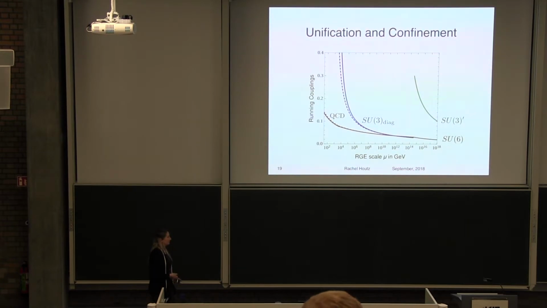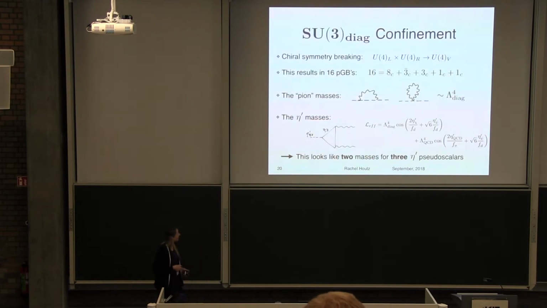All right, so this is what our theory looks like. At high energies, we have the SU(6). This is the color unified group. Then here's our SU(3) prime gauge coupling, which is mostly here just to give matter content that can form partners with the standard model fields' SU(6) partners. So here at the scale, this guy partially breaks with part of this, and then this breaks to 2 groups. One is QCD, and one is SU(3) diagonal. And then we managed to find some parameter space such that this confines at a nice scale higher than QCD. So that all worked out nicely for what we wanted. So what happens when SU(3) diagonal confines?